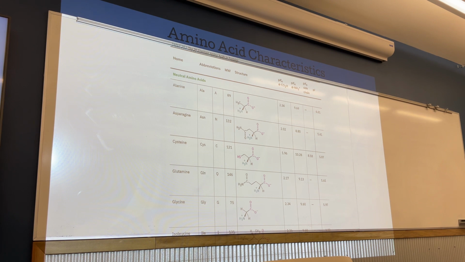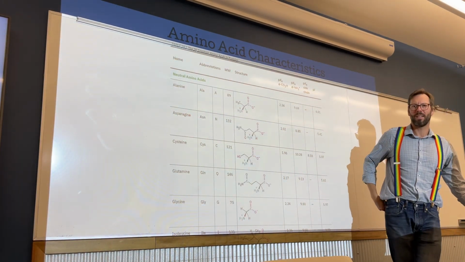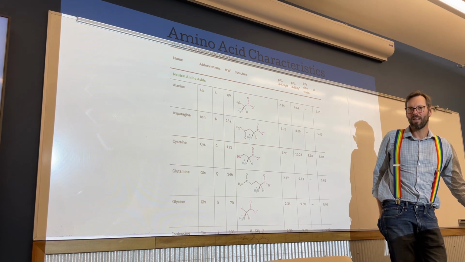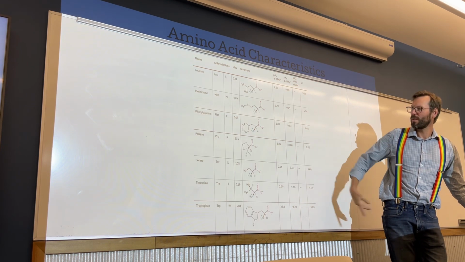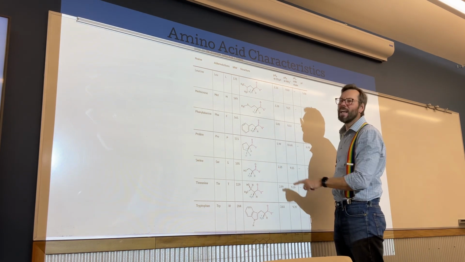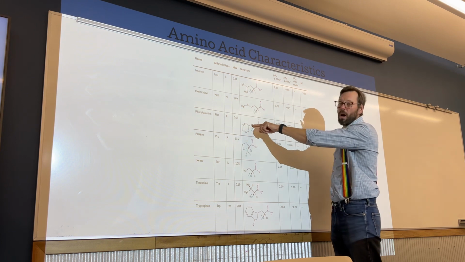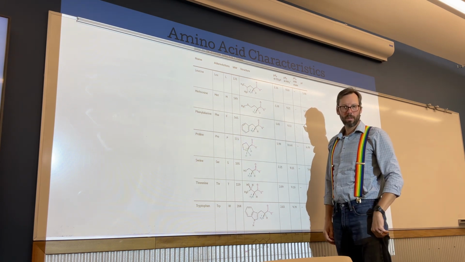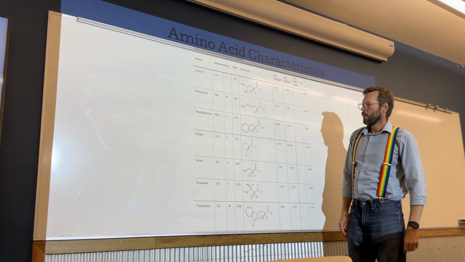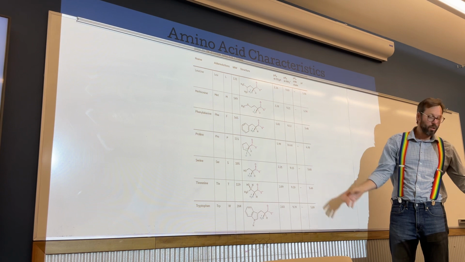Okay. Alanine. So like I said, it's just a methyl group, but there should be a phenylalanine on there somewhere. What do you think a phenylalanine is going to be like? It's going to be like alanine with a phenyl group, right? So here's the alpha carbon, here's that hydrogen. Instead of a methyl group, we have a phenyl group coming off of the methyl group. So again, these are still neutral.